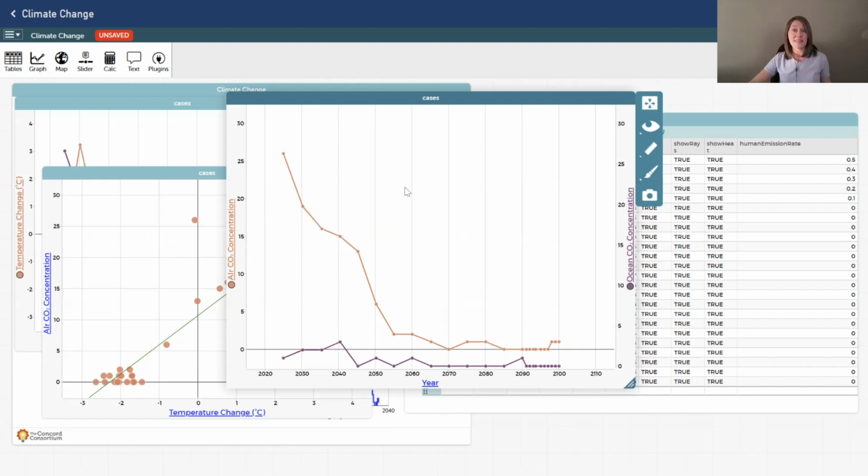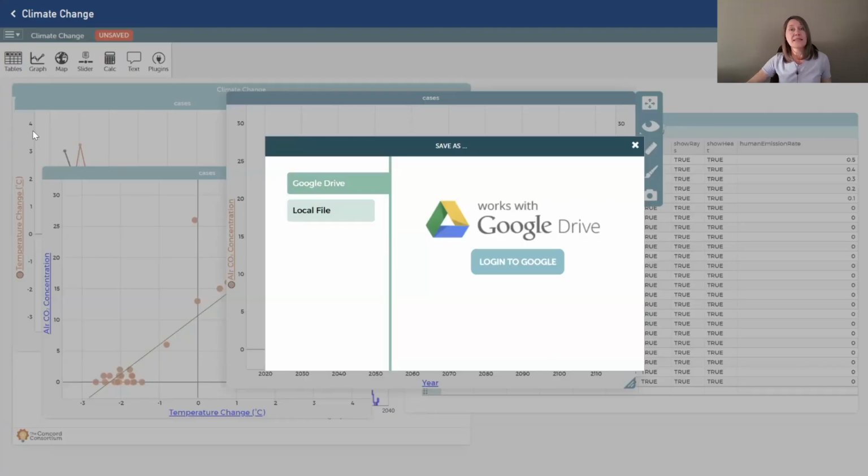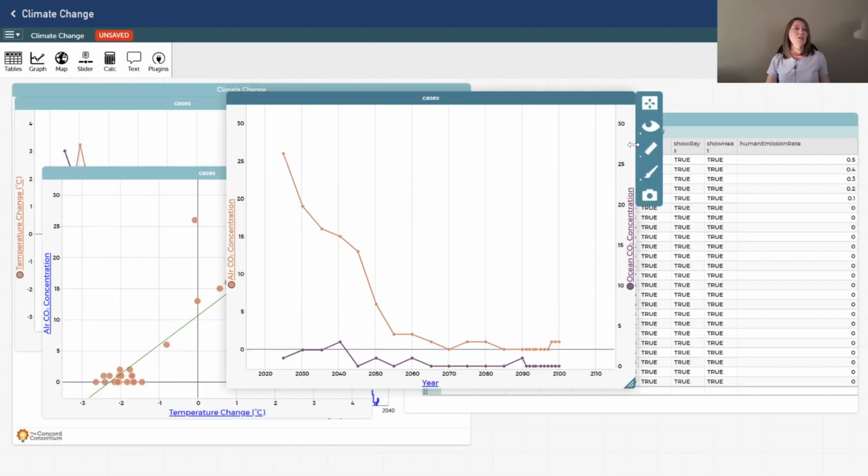I recommend that you save the workspace in order not to lose plotted graphs. This can be done from the Code app menu. Saving can be done either on Google Drive, where subsequent saving will be automatic, or on one's computer. This emission scenario example and the graphs I showed you are, of course, just suggestions. Please feel free to play around with the simulation and its data in Code app.